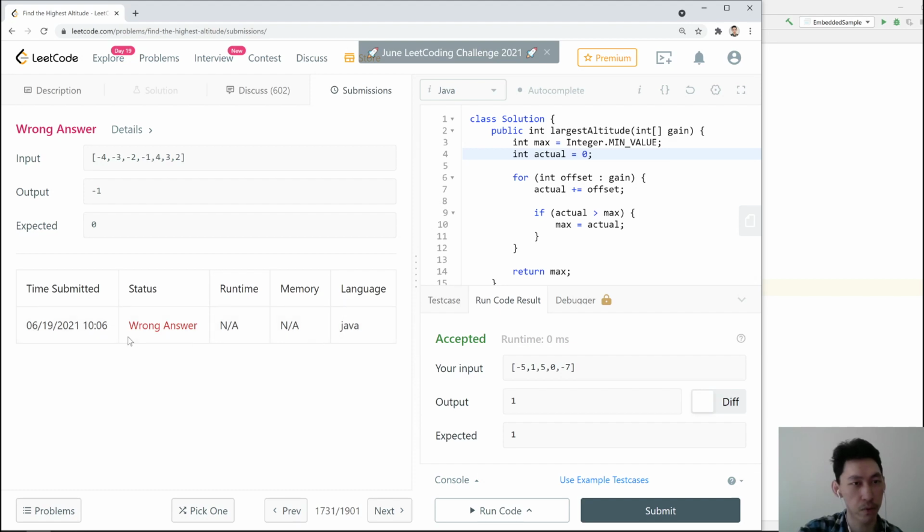Wrong answer for what? For this one. So output is supposed to be -1. Wait, output is what we produced, -1. Expected 0.